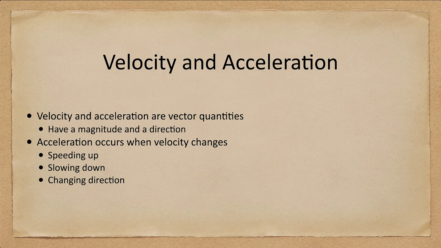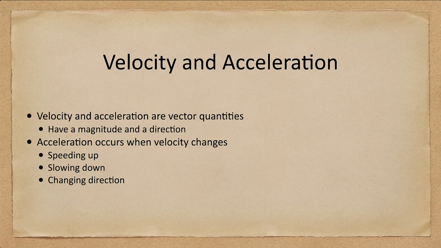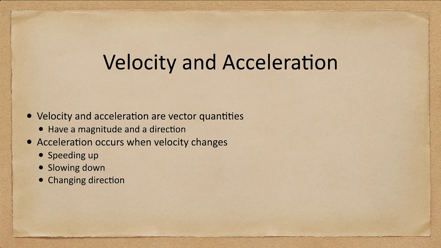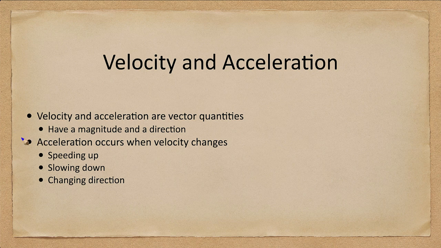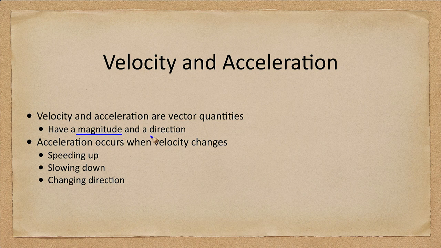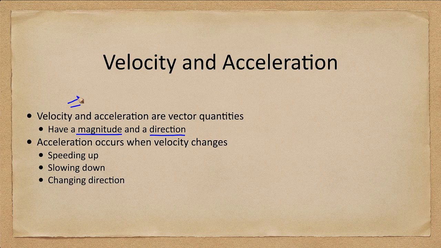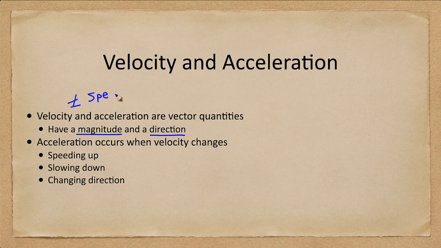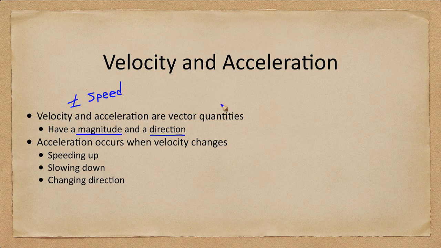So let's go ahead and take a little bit of an aside here and also introduce a couple of concepts. And those are the concepts of velocity and acceleration. And what we have with those is that they're a little bit different. They're actually what we call vector quantities. A vector quantity has a magnitude, a size, and a direction. Now this means that velocity is not the same thing as speed. Speed is how fast you are going.